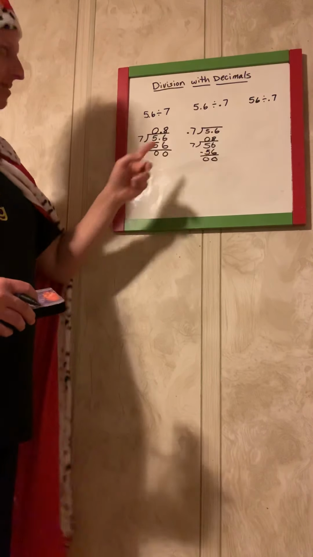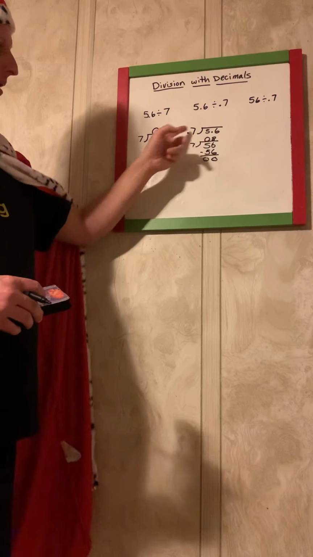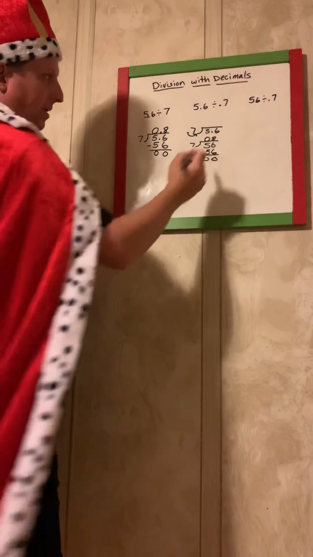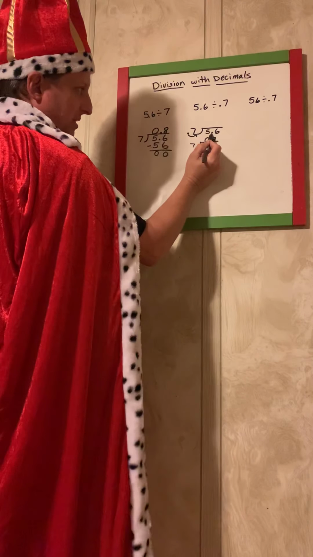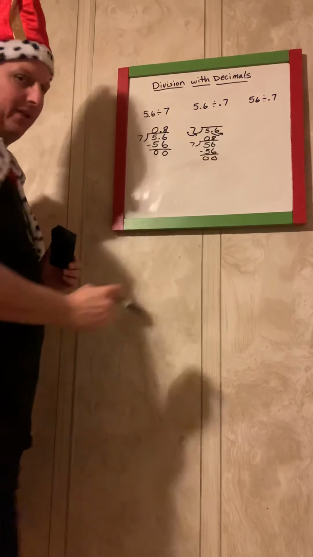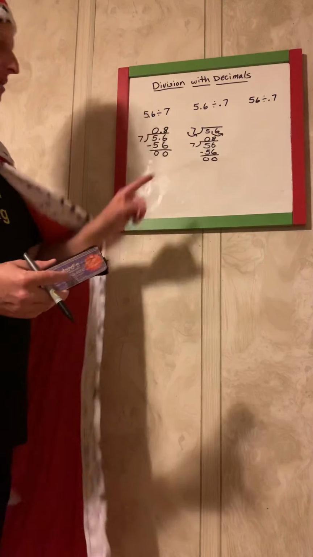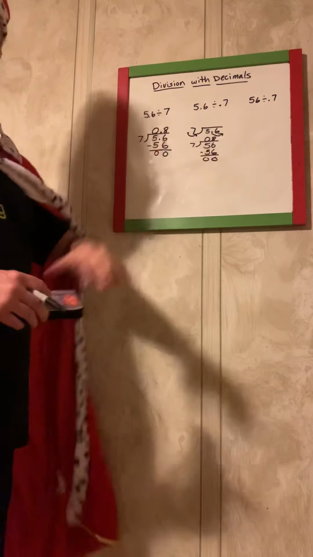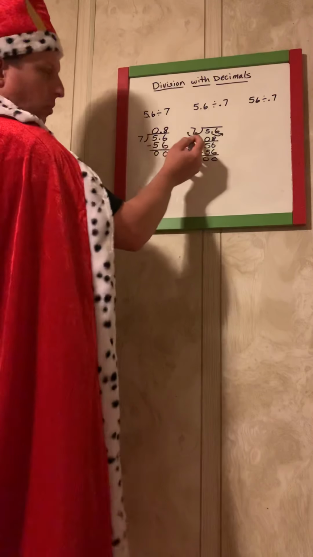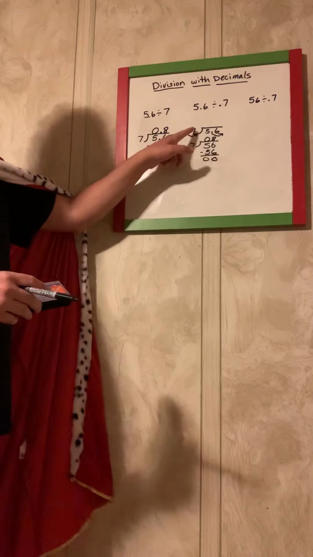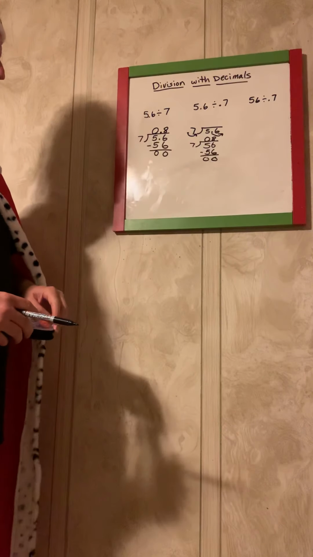I had to get rid of it in the 7/10, so I moved it one place to the right. So that way I have to move this number, this decimal, one place to the right in that number. Okay? Instead of writing the times 10 each time, just think of moving your decimal place. If I move this one decimal place, I have to move this one decimal place. And that left me with 7 and 56.